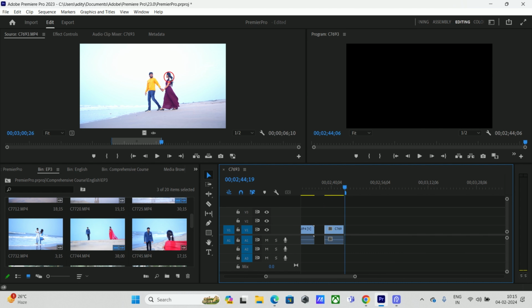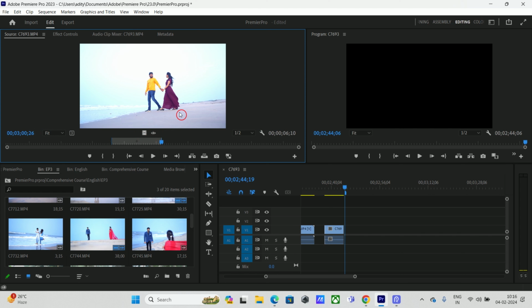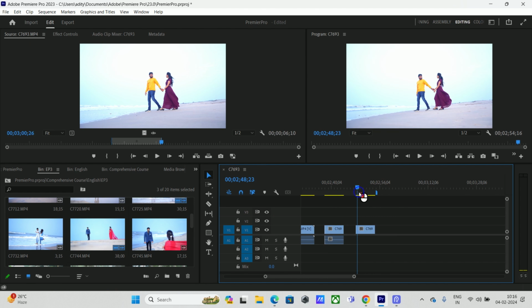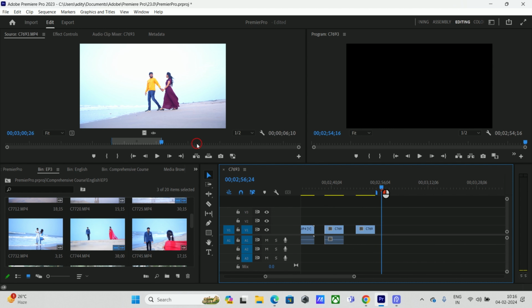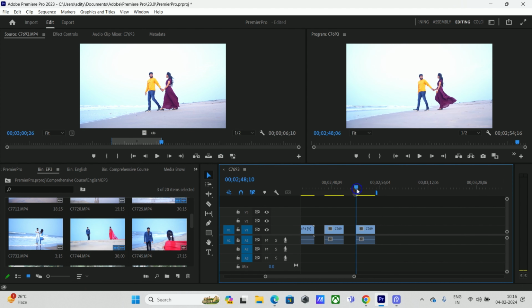So here in the source panel, you have these two options: drag video only, drag audio only. The use of these options: from the mark in to mark out, if you want only video, not audio, then you can select this option and drag to the timeline. If you see now, the same clip has been added in the timeline, but the audio is not added. Similarly, if you want to add audio here, you just select the audio, drag into the timeline, and see the audio also added now. So this is a very good feature. You can make use of it.